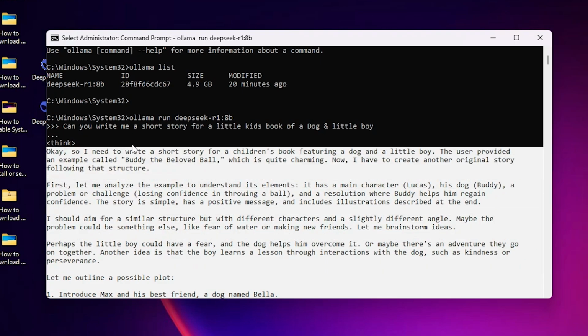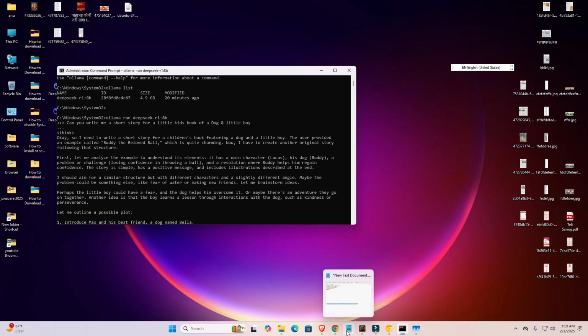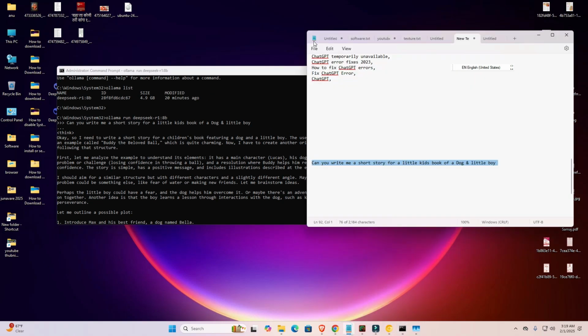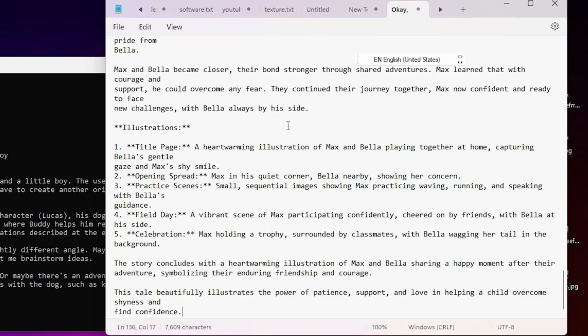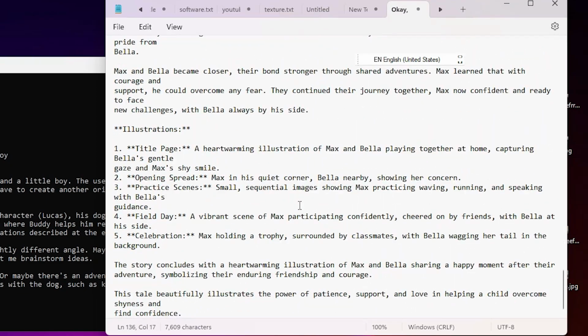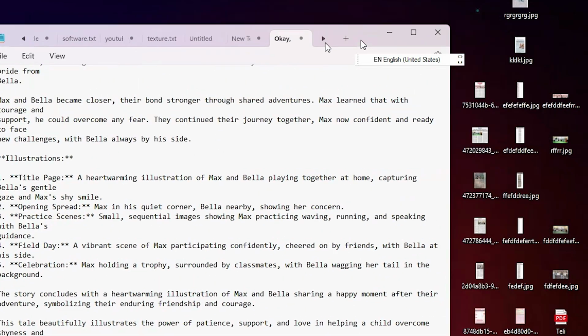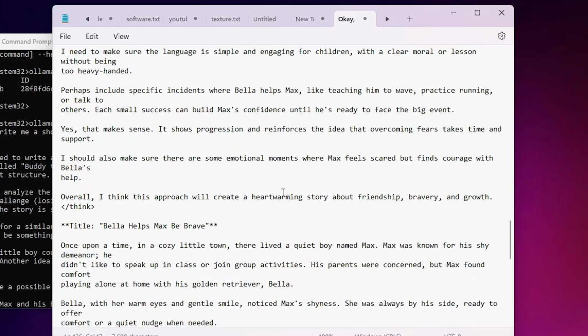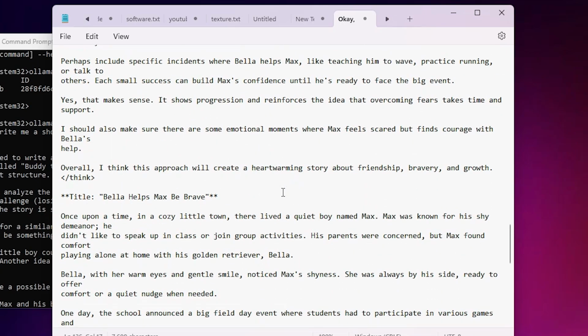I select from this point and press Ctrl C on my keyboard, then go to Notepad, open a new tab and paste it here. And here we find our story. Our entire story is written by our PC or laptop, by our DeepSeek AI, the R1.